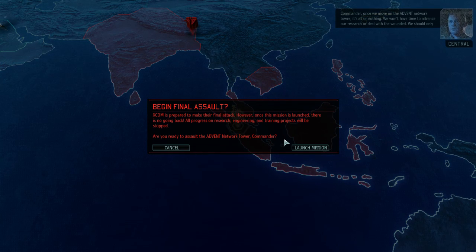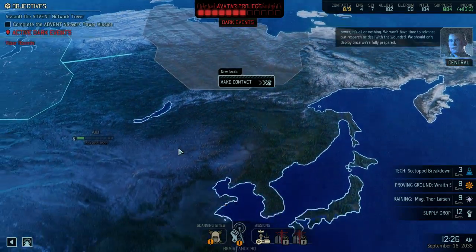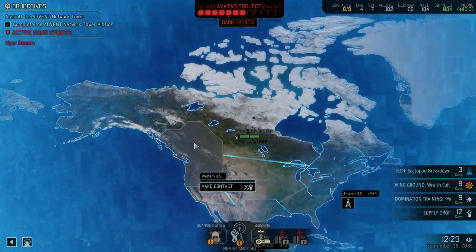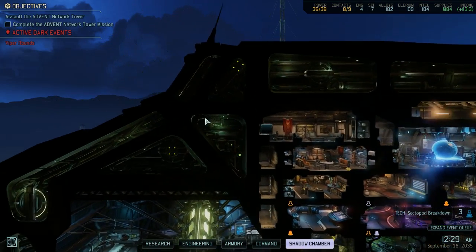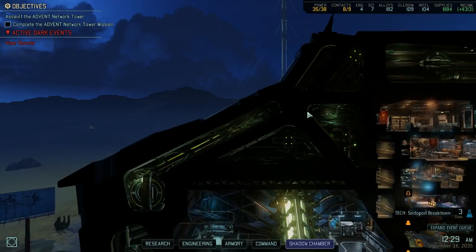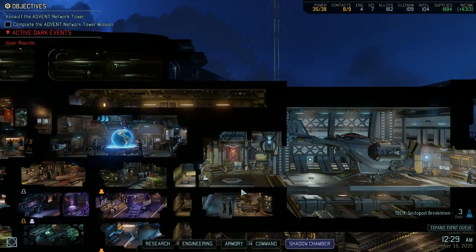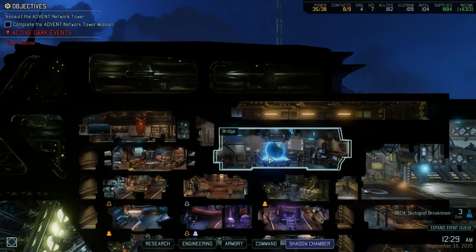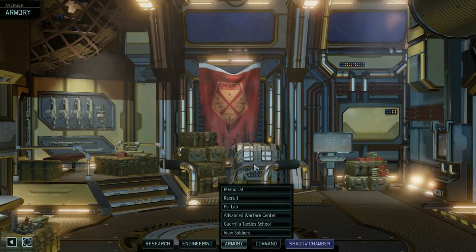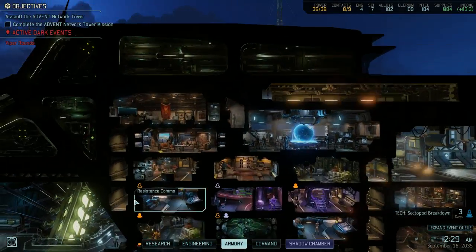Move on the Advent network tower. Begin final assaults. We won't have time to advance our research or deal with the aftermath, so we should only deploy fully prepared. Okay, let's cancel then. Because if this is the final mission, we should actually wait until we have... I don't know why it's deciding to come all the way over here. Oh, now it's going back the other way. Okay. Excuse me. Stop this. If this is the final mission, we should wait until our dude has finished his domination training at the very least.